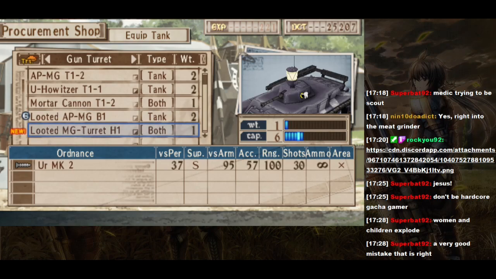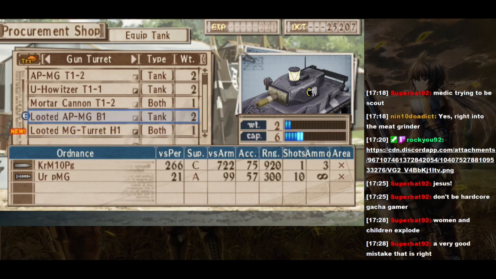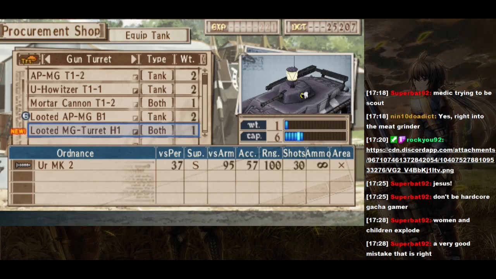So, only 100 range this one, but still a little bit better, the same accuracy as the one I have right now, but less range. But it has pretty nice versus armor and 30 shots. This can actually do some decent tank damage if you use this on the APC.